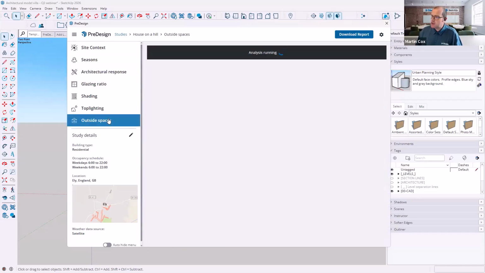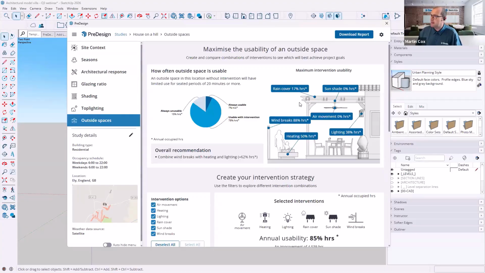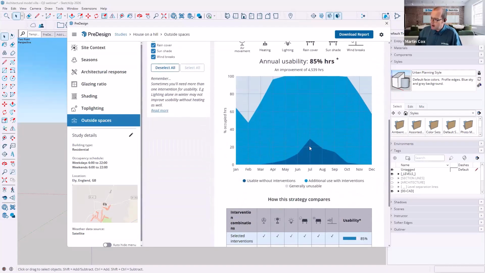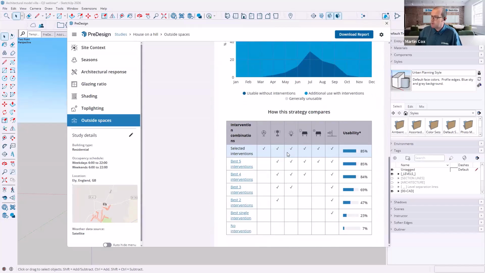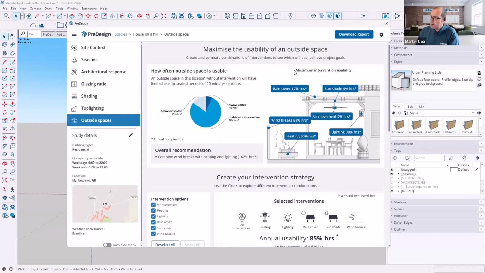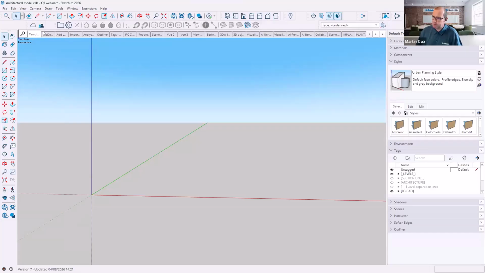And it even gives suggestions on outside spacing, to say, well, actually, if you're going to be using rain cover, you might want to consider rain cover through certain times as well. So we can download that report, we can create that report, and that's part of SketchUp. It's a good idea to think of that right from the word go. So we can look at that and think, okay, we want to consider some of that with our shading.